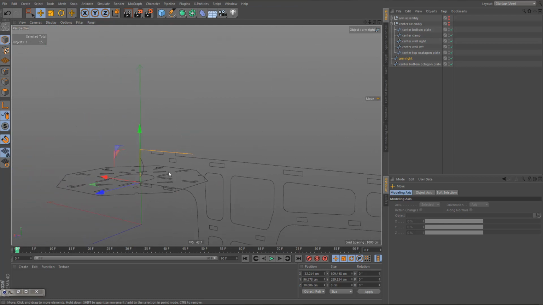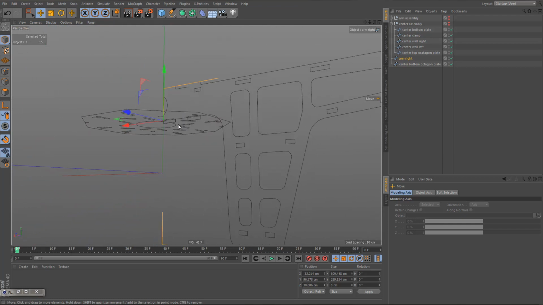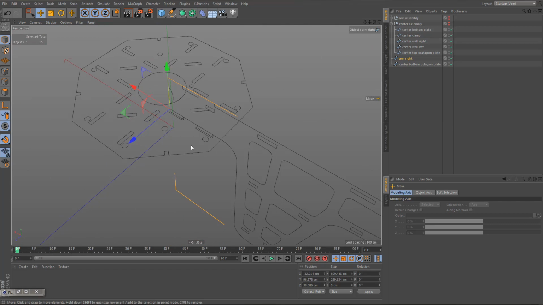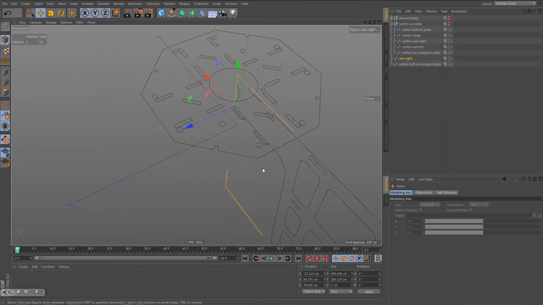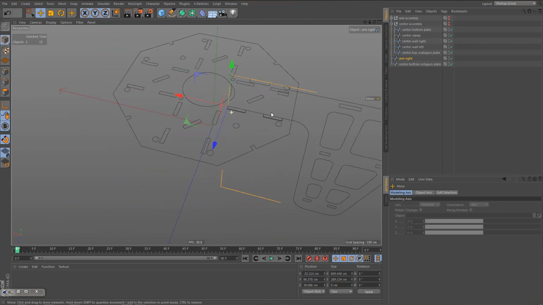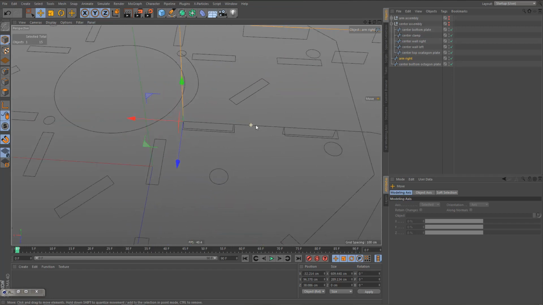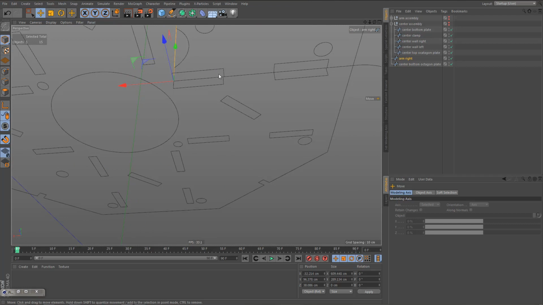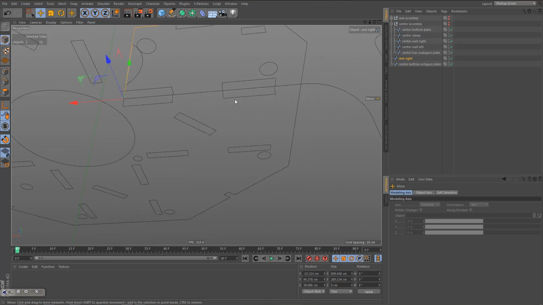Because again, we need to be able to extrude this plate down. And we also need to be able to extrude this arm to the outside. So that's why I'm placing it here. And now let's have a look at the points. And you can see we have a mismatch again, and I want this to be a perfect fit.